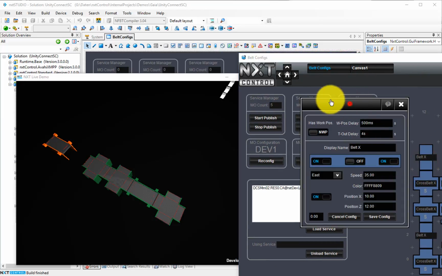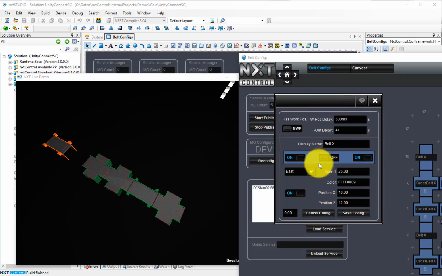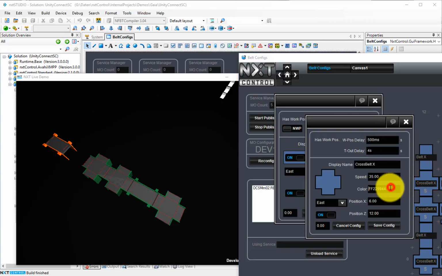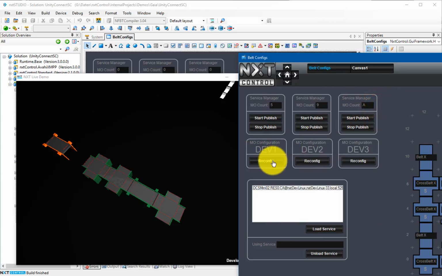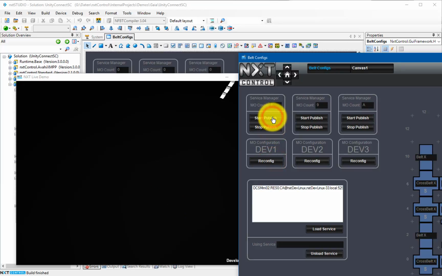Now we can adjust some settings again, for example the color of our object, to modify the conveyor object to our needs. As soon as we modify the position and republish the information, for example using the color from other objects for this controller and modifying it in our environment, we publish it and reconfigure the object. We republish the information after recreation, and we will see that this is directly reflected in our 3D model of Unity.